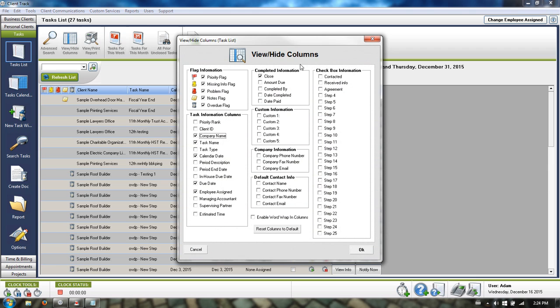Now also in your column adjustments, there is the ability to add in a set of check boxes here on the right hand side, and you can add up to 25 of these if you wish. Most people don't really take advantage of the 25 of them, but let's say that we add in 5 steps. So these are global check boxes. They apply to all of the clients, all of the task types that we're doing, for all work that we're doing. So you're going to use this as basically a generic workflow system that applies to everything you're doing.